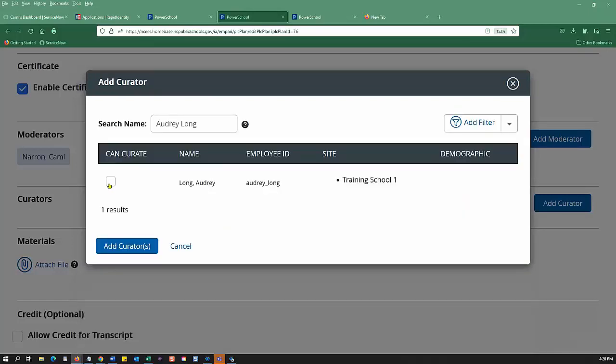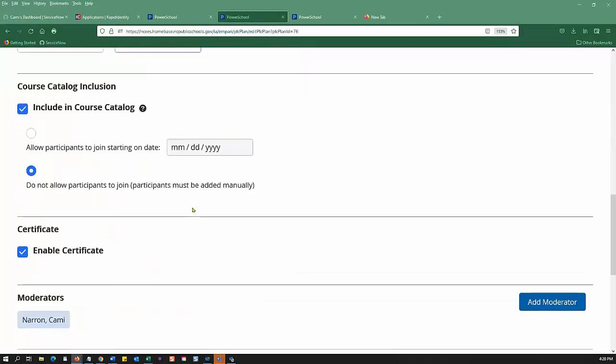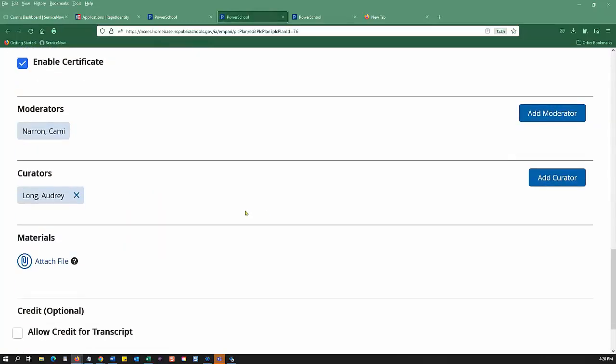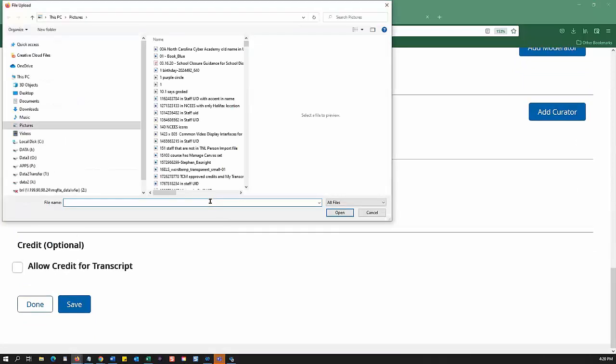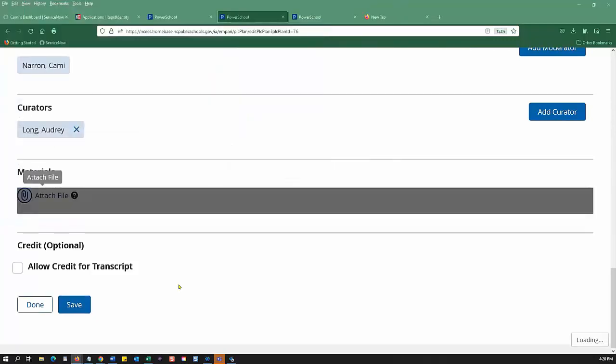And we're going to let Audrey be the curator on here. Now, Audrey can help me add people to the playlist, but she cannot adjust any of the courses that I put on the playlist. If I have any materials I want to attach here, you just click the attach file, go find your materials and attach them.